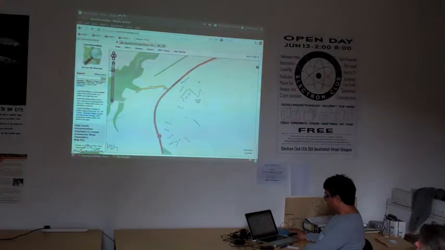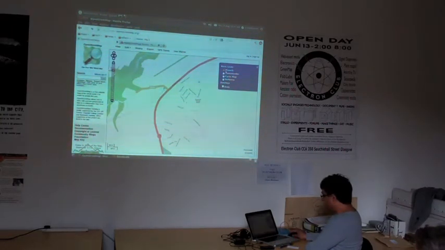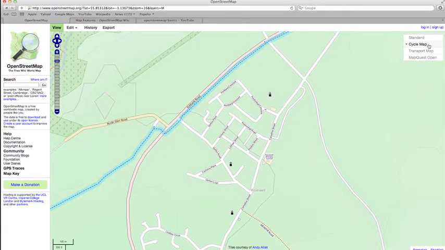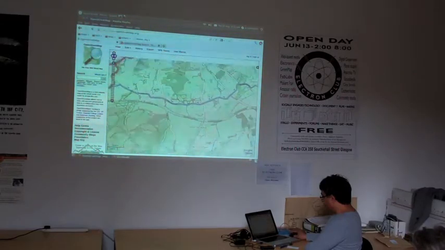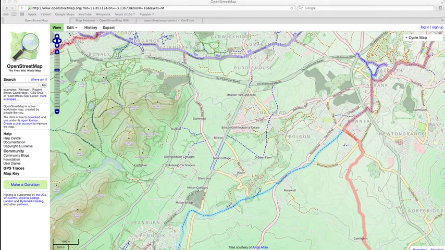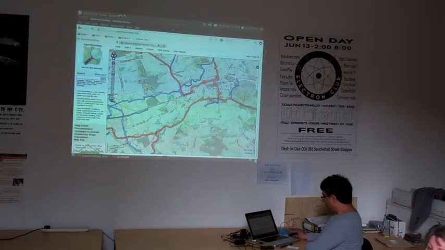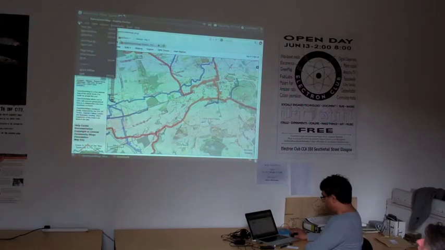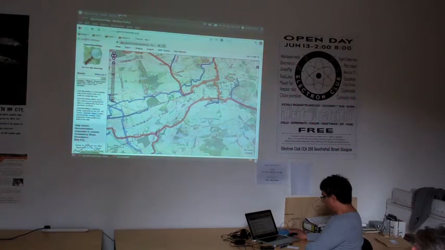Back to OpenStreetMap, I'm going to click on this little plus at the side, and we've got a choice here of how we're rendering the data, and I'm going to go to CycleMap. CycleMap uses exactly the same data, but it adds in topographical information and what the cyclists are really interested in, which is the cycle paths, the pubs and the toilets, and where the shops are. Being able to re-render this data in a different way, that's where the power really starts to benefit.